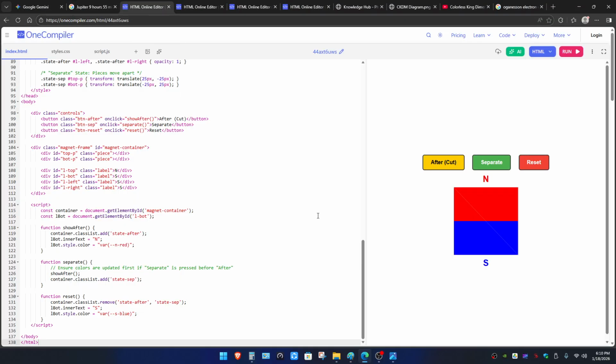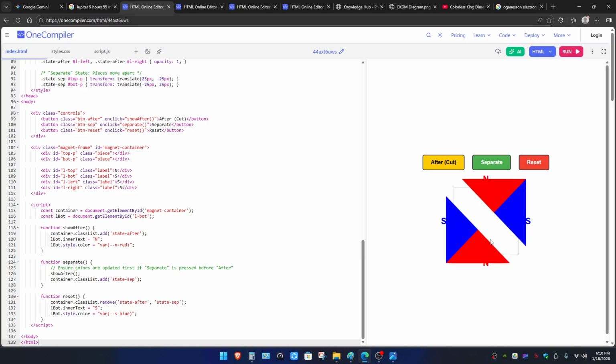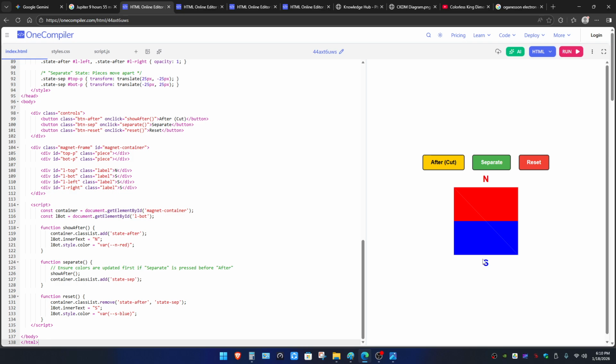If we look at this diagram, here is the thing: north on the top and south at the bottom, right? Now I'm going to cut in this area here. Once I cut this, the top north is still going to remain north, but this part which was south has now become north. So this alignment is not going to go with this one. Rather, a new alignment is going to happen: what was south at the bottom has become north.